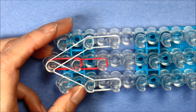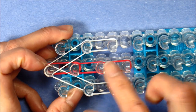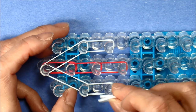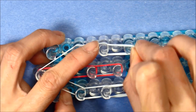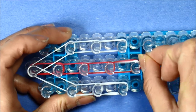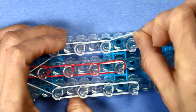And down my center, I'm using a single red and a single white. I'm coming down the center of my surfboard, giving it some decoration. That's 2 single rubber bands, and we'll come down the sides with 2 single rubber bands. And I'll come down once more with a single red and a single white down the center. And again, 2 single whites on the side. And you can make whatever pattern you want. I'm choosing to do this one.